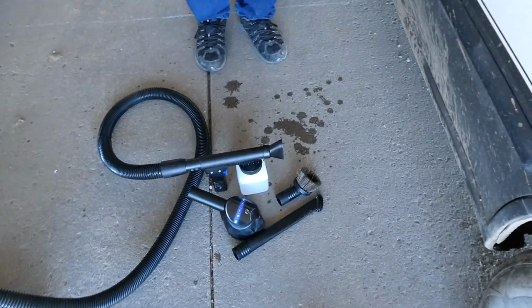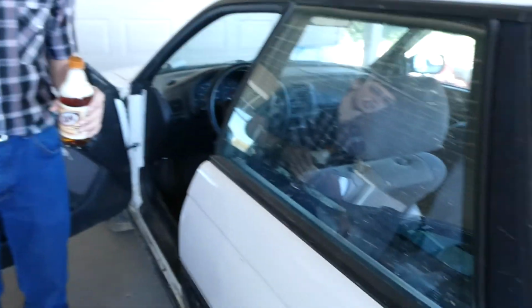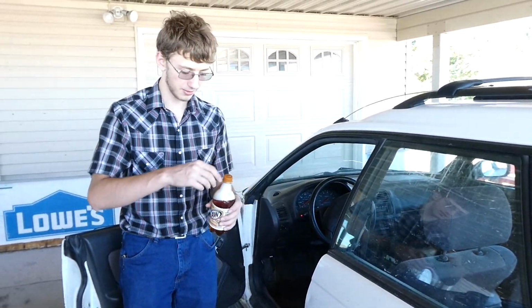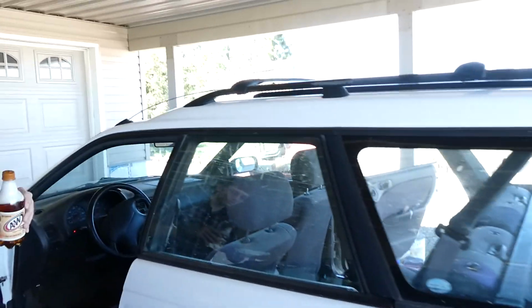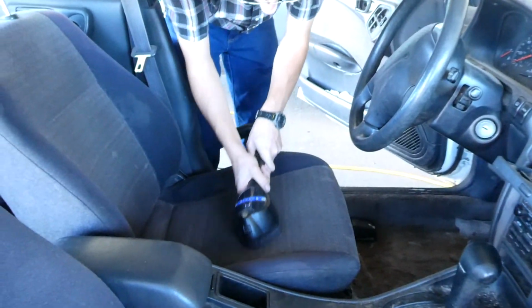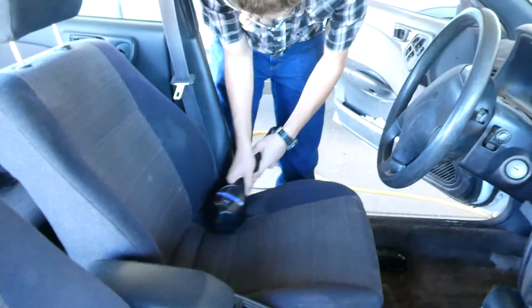Well, okay, what's the plan now? Well, once I clean this up, it'll be spray foaming it with foam and then vacuuming all the foam out after it's soaked into the carpet a little bit. Sweet. I have the general dull brown color of the upholstery. So, get it looking brand spanking new. On the inside for now, yep. And then we can wash the outside if we feel like it.